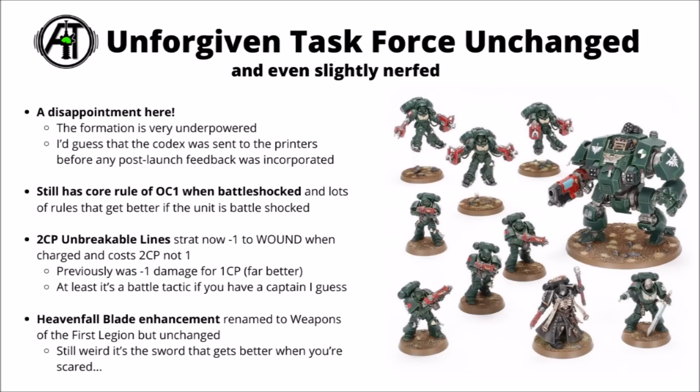-1 to wound is okay, but I just don't think it's the same level as -1 damage, which could be seriously good on damage 2 or damage 3 weapons, though I guess this one works against damage 1. 2 CP though just makes it far less efficient, although I suppose it's at least a battle tactic if you've got a captain, I guess. Still though, I would consider it a nerf.